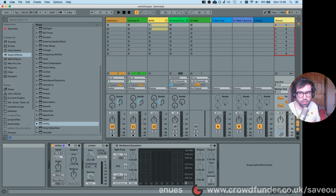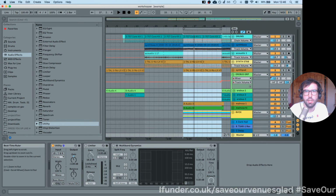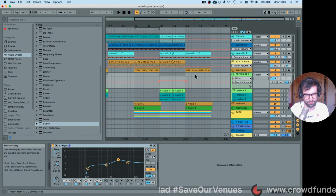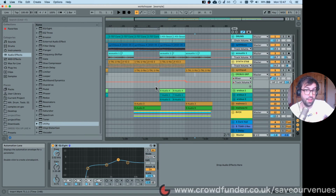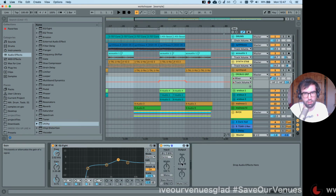Very useful. Another thing that utility is really useful for is, sometimes if you do a lot of volume automation, depending on the kind of music that you're making, you might be doing an awful lot of volume automation. If we look at this Erebus track, I've done some volume automation, but if I then decide that I'm happy with the automation in terms of the relations between the different parts of the track, but that I just want to turn that whole thing up, you can actually do it by selecting all the automation and dragging it up a bit, but it's a bit fiddly. But you could just stick a utility plugin on it and go, okay, we'll just bump it all up a bit.